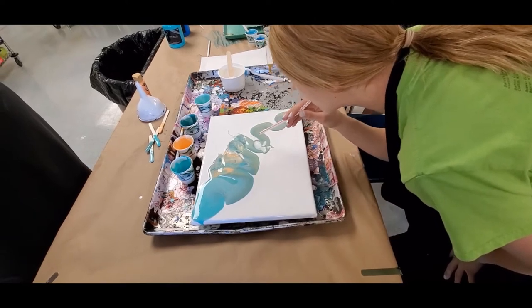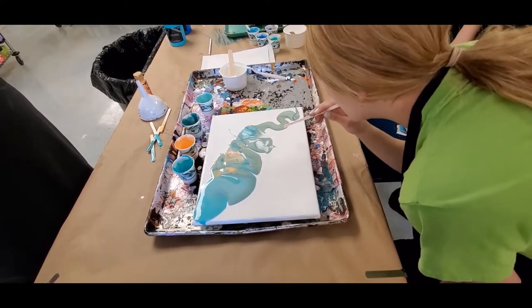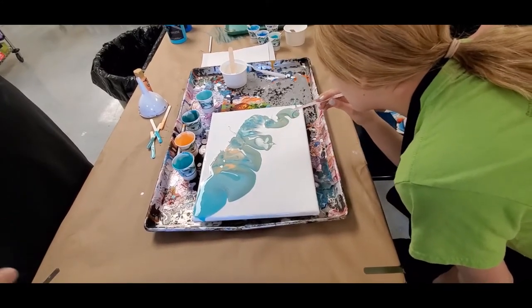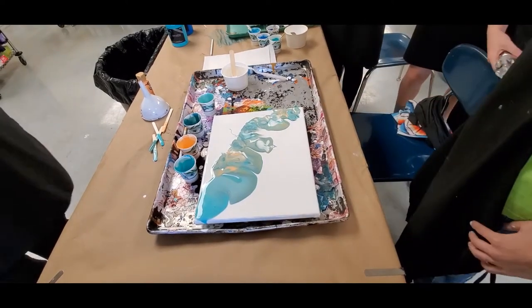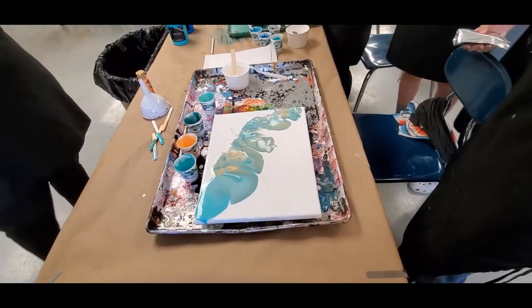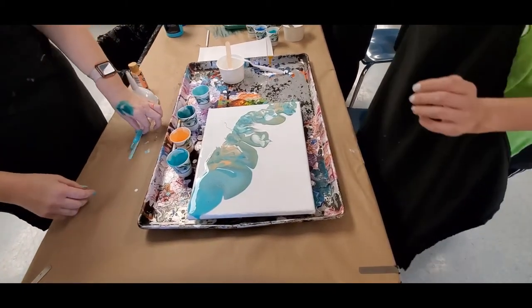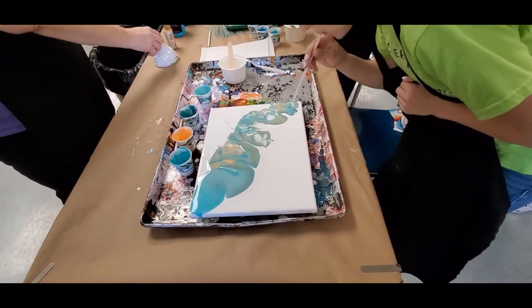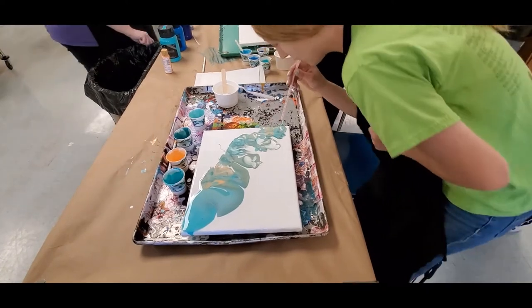What you're doing is you're creating blooms. I like that. That looks real cool. These are aprons. You can do as much or as little, like down around your knees. And you guys can move the tray. You can move around the table. Don't feel like you have to try any. All right. Who's next? Chris, you're next.